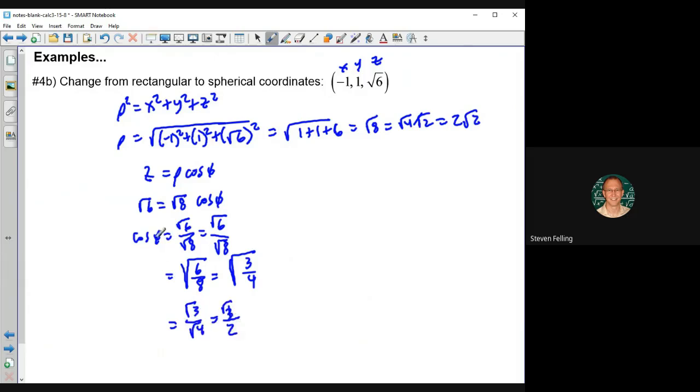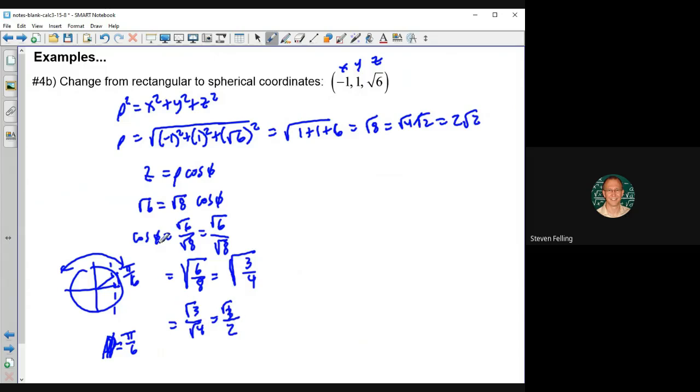Okay, so since I know cosine phi is the square root of 3 over 2, where on the unit circle would the square root of 3 over 2 appear for the cosine? Right, so the cosine is x, so that would be up here. And the inverse cosine always produces angles up here. So it would be the one that has the large x, which is at pi over 6. So from our knowledge of the unit circle, phi is pi over 6, because the cosine of phi would be square root of 3 over 2.